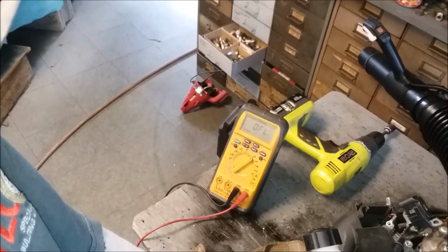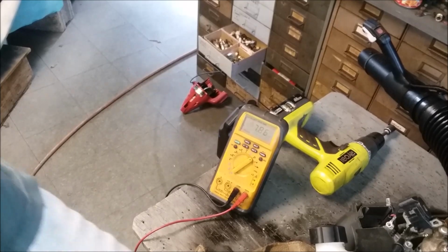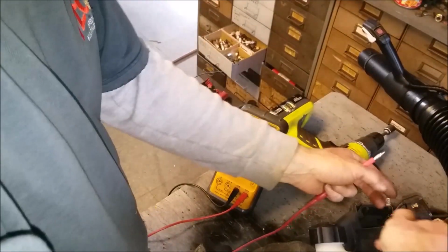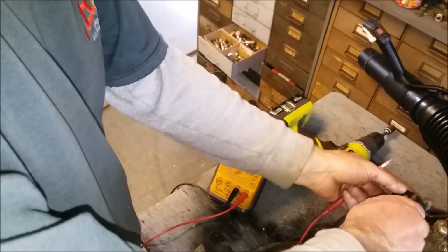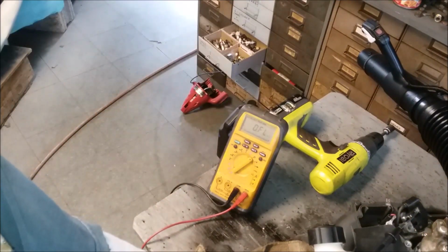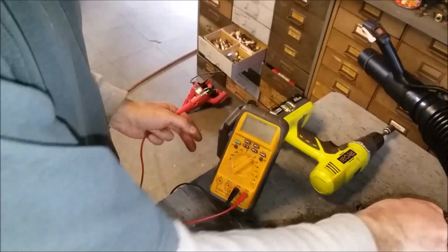All right, I'm getting 7.86K. And then we want to go to the grounding lead. Excuse me. To the control switch on the coil. 7.86K. So we're pretty good. All right, so this coil should work. Something's grounding it out. The coil should work.